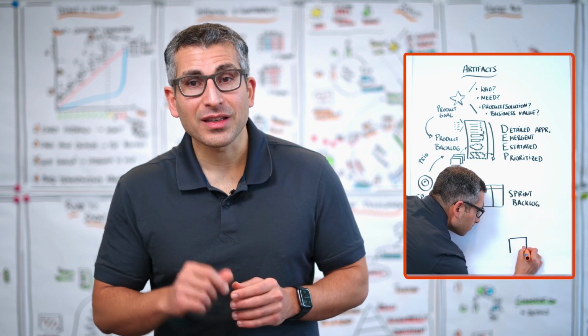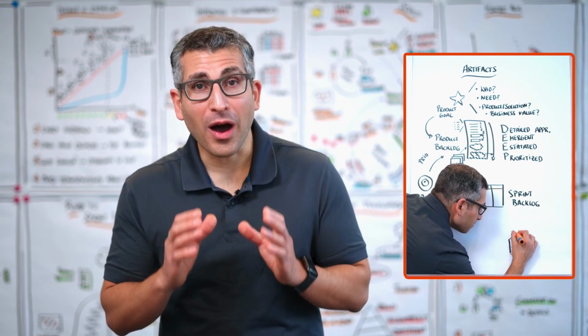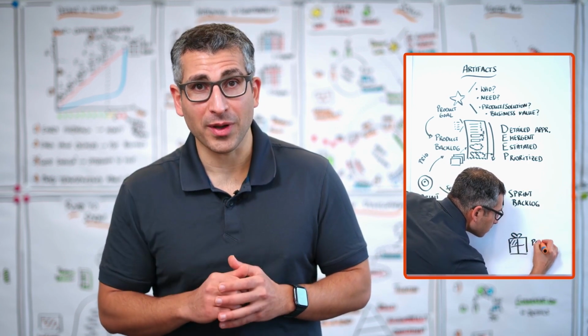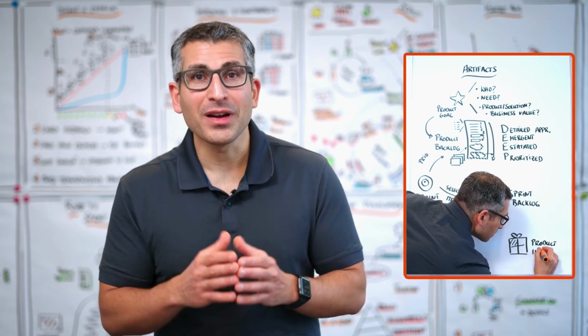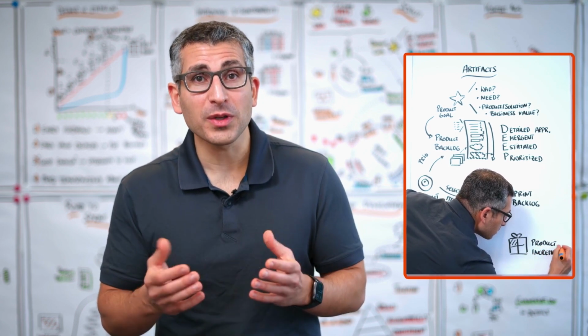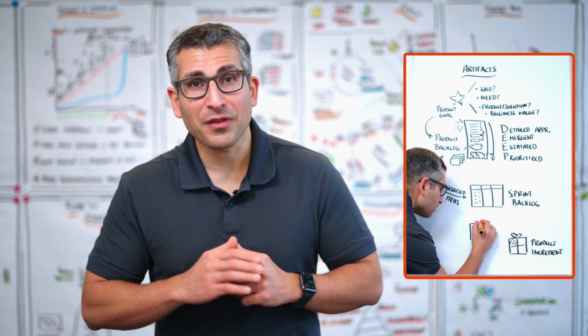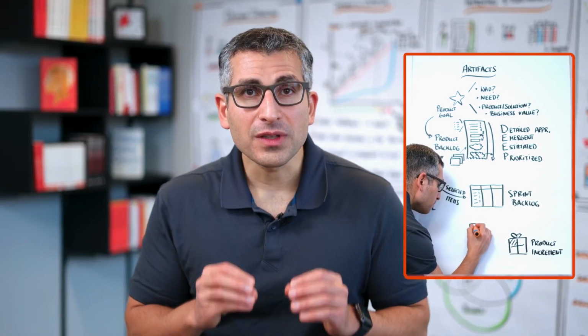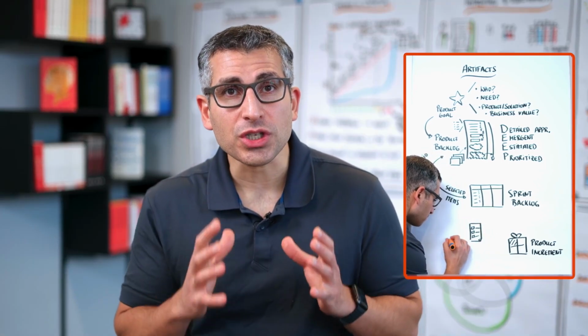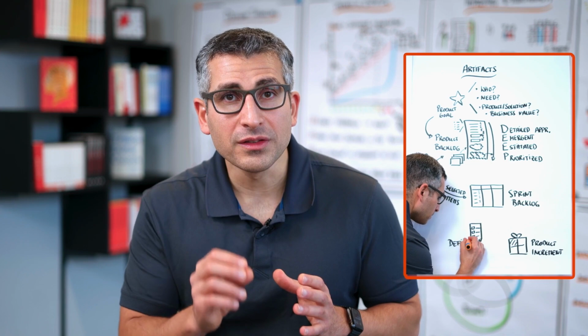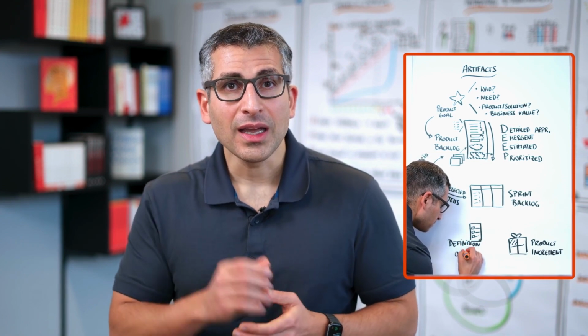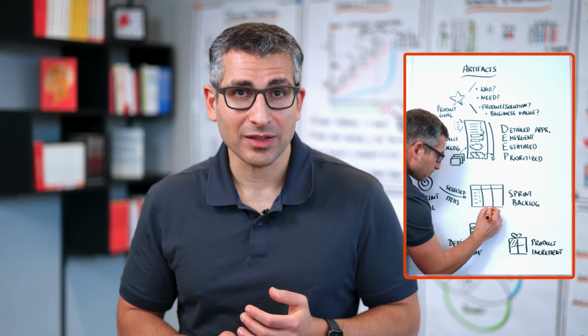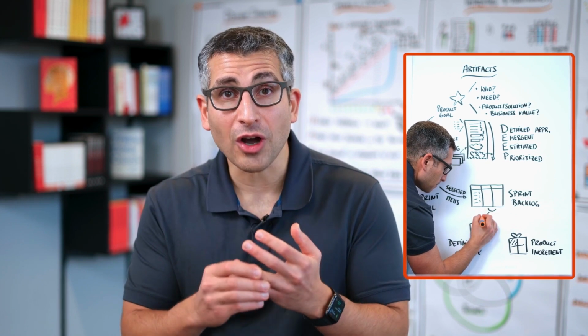Last but not least, let's look at our final artifact, which is the product increment. And again, remember, every artifact comes with a commitment to it. This time, it's the definition of done. The definition of done captures a team's shared understanding of what done actually means. Does it mean that we test the items? Does it mean that we create a documentation? For whom do we create that documentation? Is it just the users? Is it us? Is it other stakeholders?